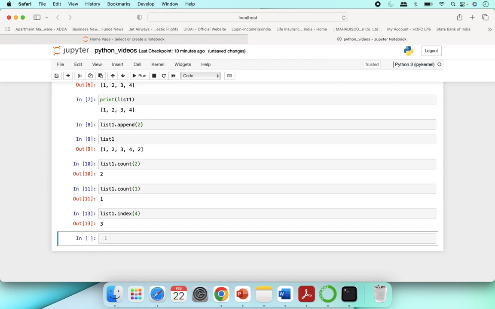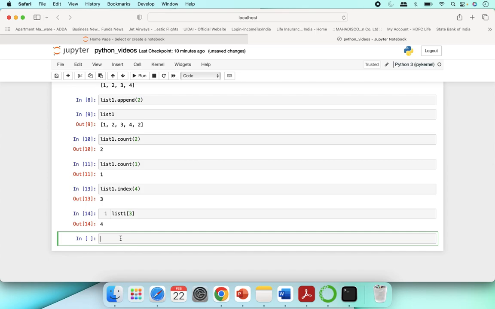If I want to check this the other way, I write list1 and in brackets I say 3, and it will provide me 4. That is when I know the index. If I want to know the index when I know the element, this is how we will find out at which location it is present.